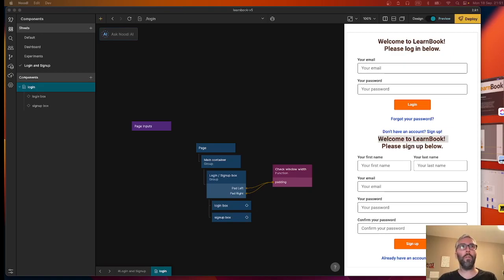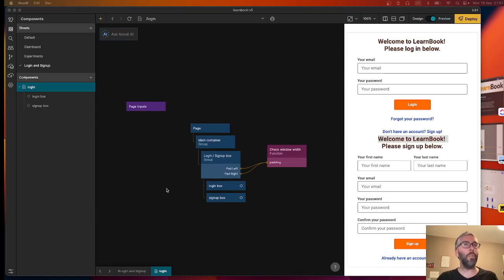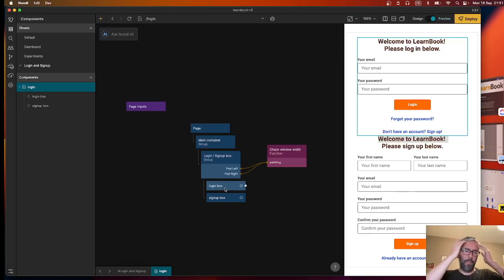This is really important. Like, this is quite fundamental in Noodle and in development in general. How do we switch between? So I mean, I battled with myself coming up to this because I know that there's things you can do in Noodle because it's so flexible. You could argue that me creating two of these elements is inefficient, because if I then decide, oh, actually, the field here is not right, then I have to change this field in the login box, and then I have to go into the sign up box and change it as well. So development wise, that would be considered inefficient.